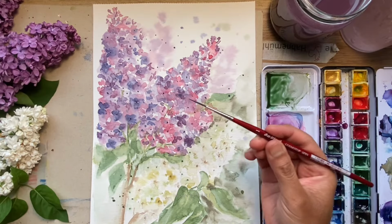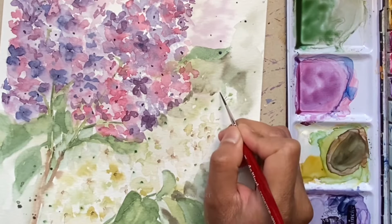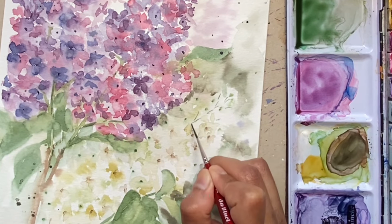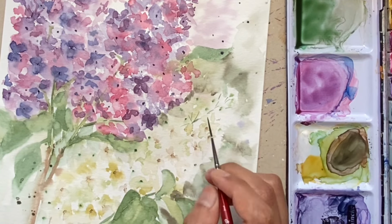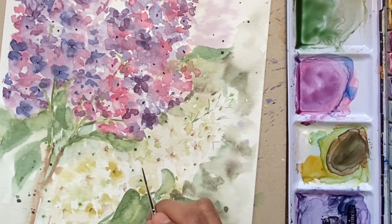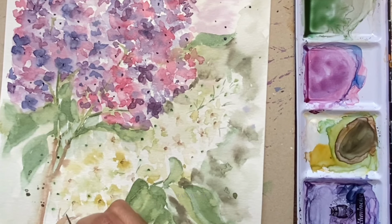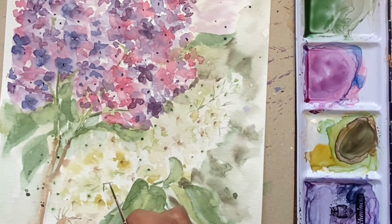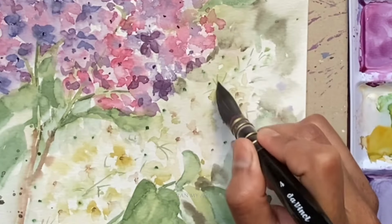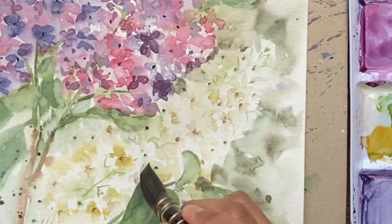Time to fine-tune the white lilac. I'm using a much smaller brush, which is my script brush. And with the permanent green olive, I'm just lightly painting some impression of the little stems. Once again, softening the paint with a clean damp brush.